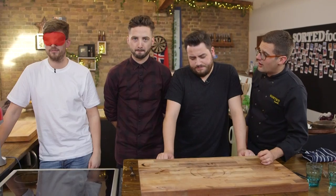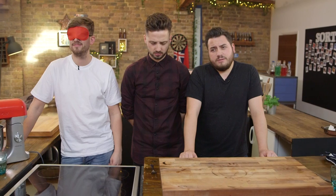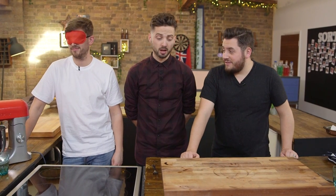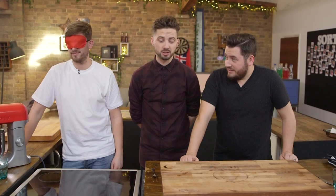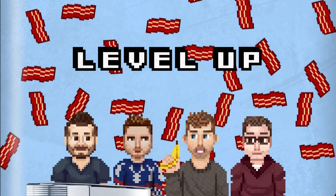The final one, number six. The previous five I've prepared and tasted along the way. This dish I had a few years back and I am never eating it again. I'm going to prepare it. In the meantime, Jamie's going to level up a bacon sandwich. It's really not the right time to level up a bacon sandwich — I never thought I'd say this, but I don't want a bacon sandwich right now. Welcome to Level Up. This is where we take an everyday dish and with a few simple tips and tricks show you how you can level it up — because we're not chefs, we're normal.